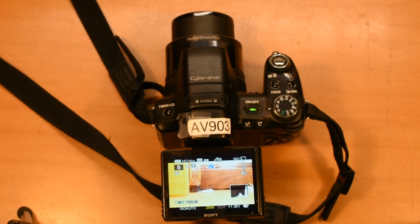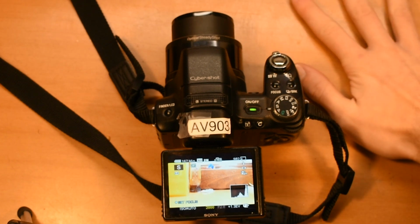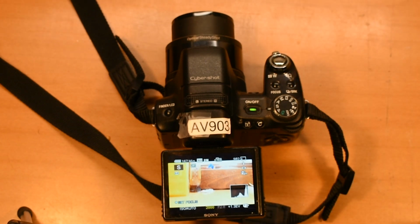Being a smaller camera, as you can tell, here's my hand for comparison, the battery life on it does kind of suck. It's got 250 shots worth of battery life, but I think it makes up for that with a 31 megabyte internal memory. So if you forget that memory card at home, you are able to take photos and not have wasted a day trying to get out to a photo shoot.